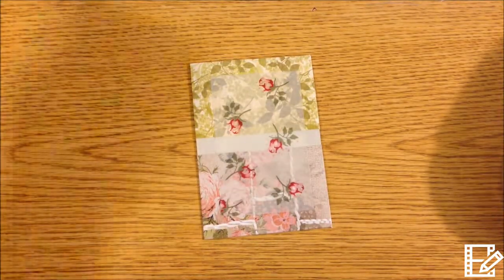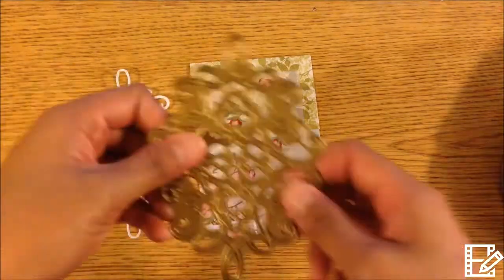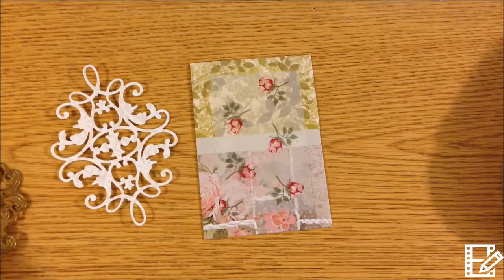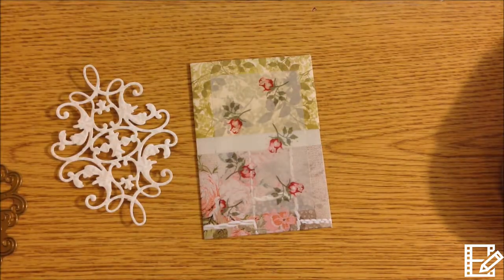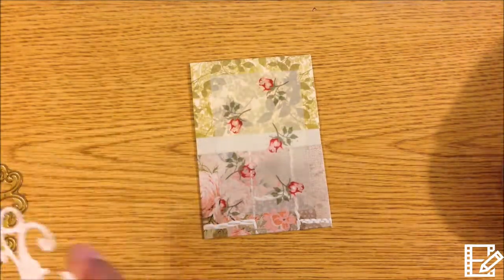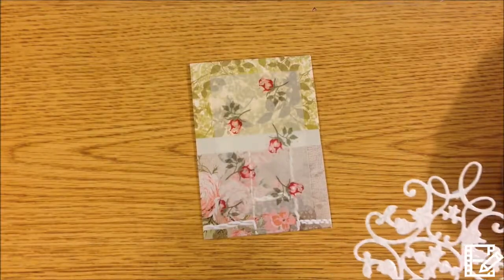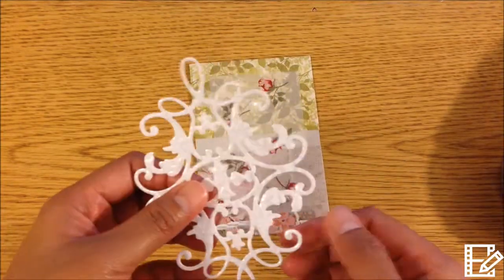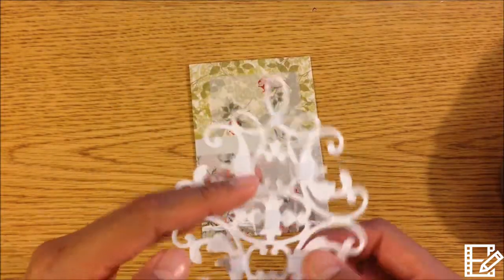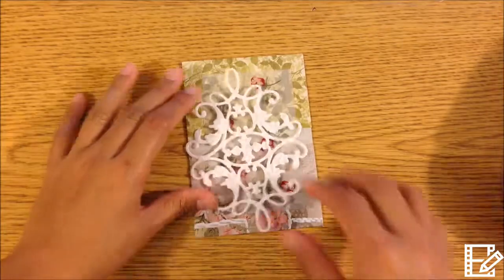And then we're actually going to use this die cut, and I decided to use this die right here. And the cardboard that I used, if I could find it, is from this stack right here. So I used the last one. As you can see, I've just cut it out right there. So that's where this came from. This is actually an Anna Griffin die. It came from one of our auto ship, and I really don't remember which one it was. And I've also added some foam adhesive, if you can see that, just to give it lift, like that.